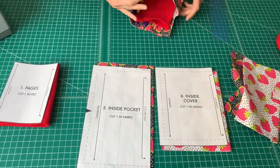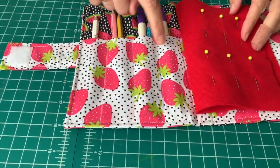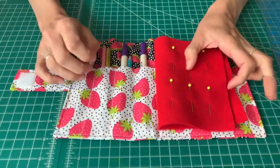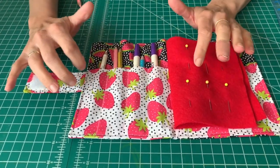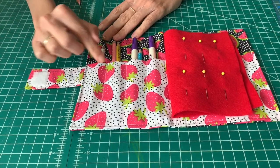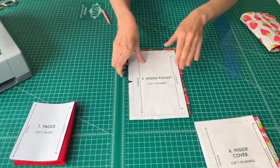So on the inside of the notebook, you have this pocket with dividers. So on this side, we've got 1, 2, 3, 4 different compartments. On this side, we've got 2 different compartments. You can do this any way you like. So if you have special tools at home that you want to make sure fit in your notebook, feel free to change the way that these dividers are laid out. We're just going to go ahead in the tutorial and show you what we have suggested in the pattern, but know that you can sew these at any space interval you like. So let's move on to our inside pocket piece first.